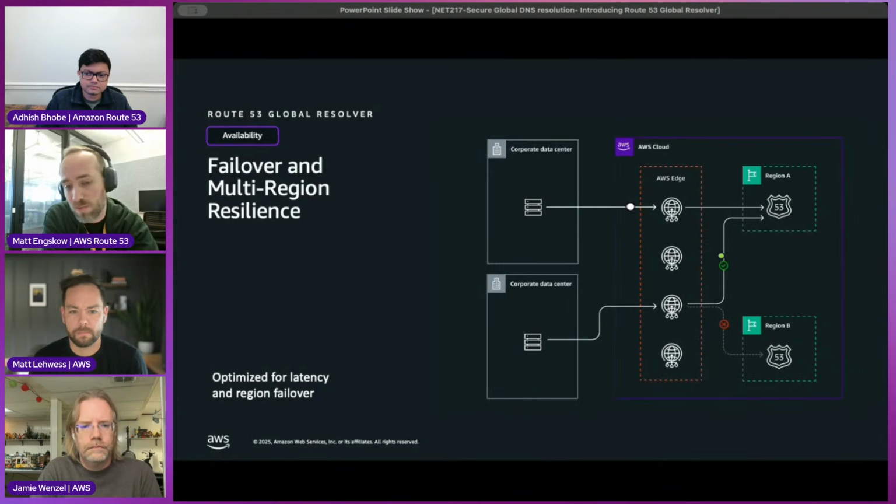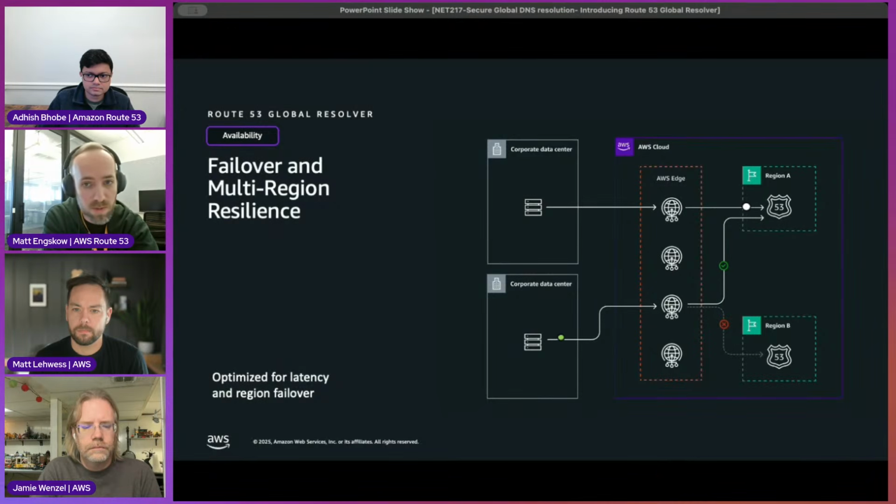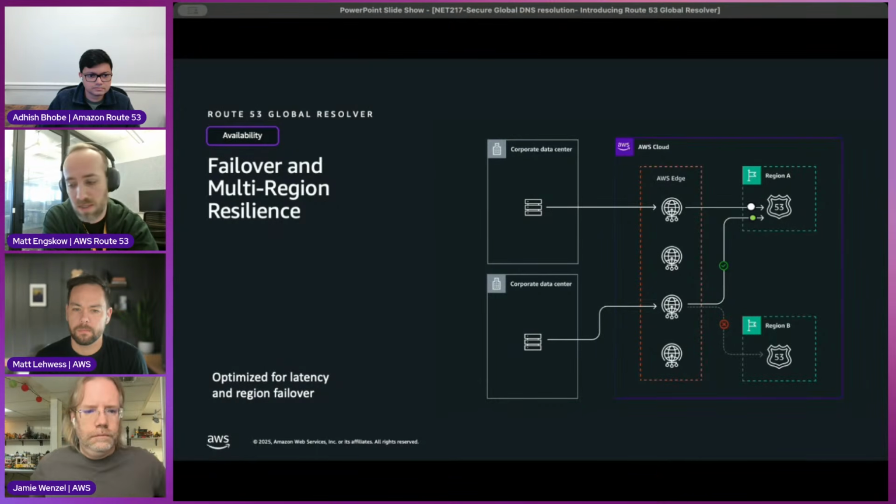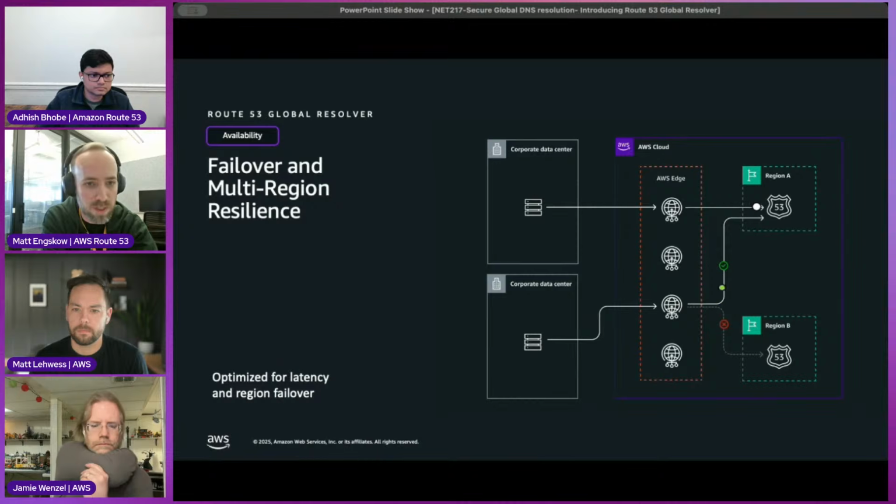So as we previously said, when you set up your Global Resolver, you're going to pick at least 2 AWS regions where we're going to be processing your DNS traffic. We, under the hood, are going to configure a slew of availability zones and compute and resources in each of those regions. And we're going to be responsible for making sure that your DNS configuration, your filtering rules, or your private hosted zones, or whatever else you might have, gets replicated into those regions.